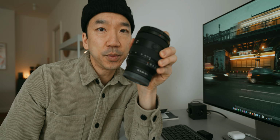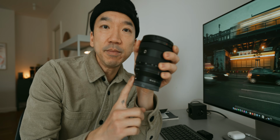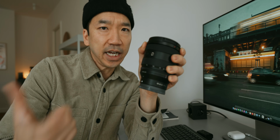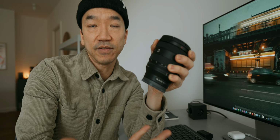So I figured this would solve a lot of my travel issues when I want a minimal setup, because the 20mm focal length is great for vlogging. I do it a lot. I'm doing it right now because I'm using the 20mm 1.8G, and I use the 85 a lot to get a lot of variety of shots. But this will even give me 35, it'll give you 50, and then you can have 70. And when you're able to get a variety of shots like that, that's when you're able to really create and put together some interesting storytelling visuals.